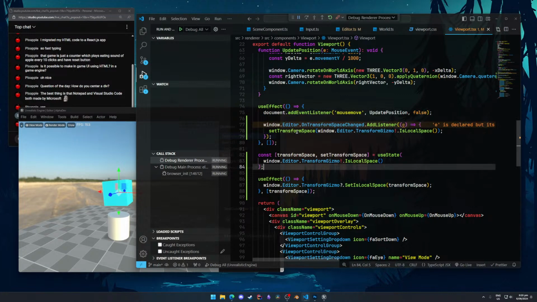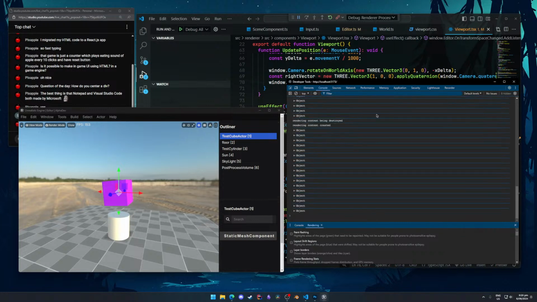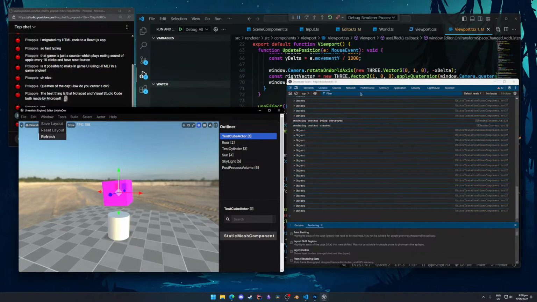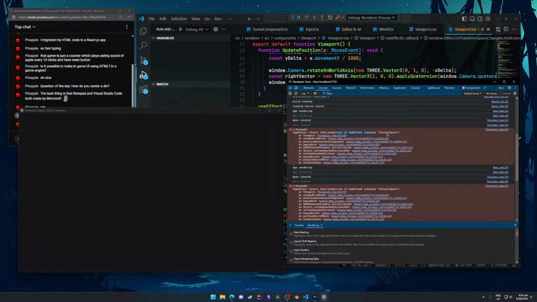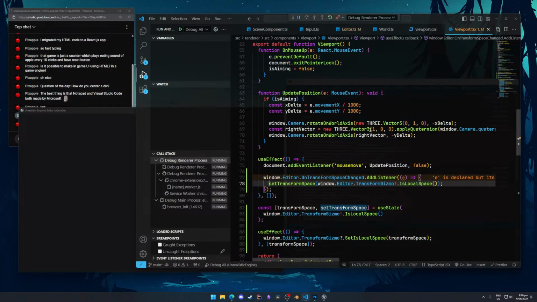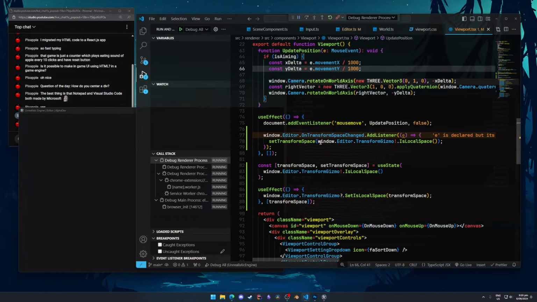Okay, so we add the event listener, set the transform space. Let me hit this with a quick refresh. Oh, because there's no... okay, that's fine.